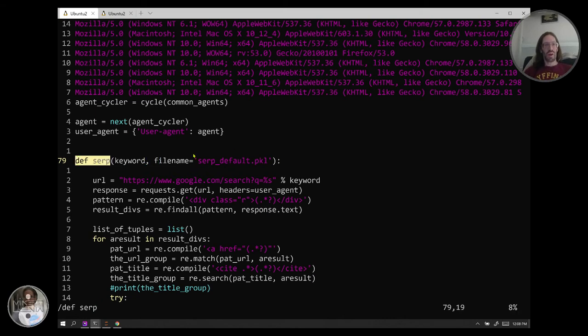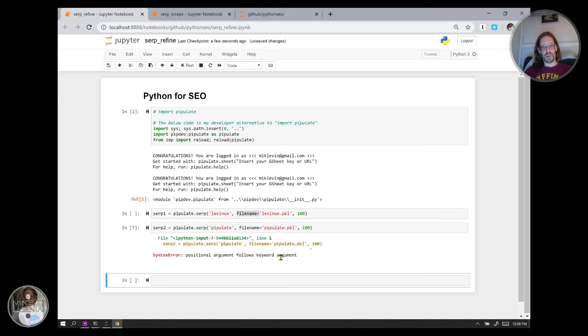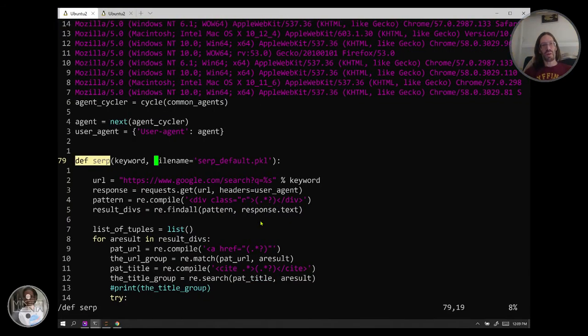Now, these are named arguments from this point. I could always go file name equals, and that would work just as well. And in fact, when you do that, they become less order dependent. You can put them out of order and it would still execute correctly, but as you'll notice, still it's broken, although I would have to re-import it to really prove that. This is the re-import right there. Still it's broken because I didn't add the support for the third parameter yet.